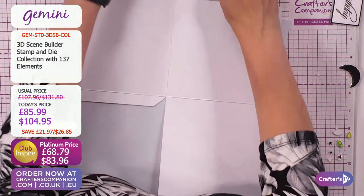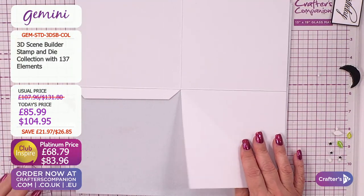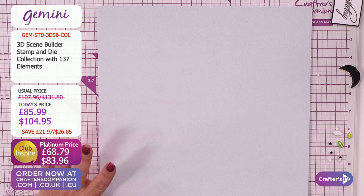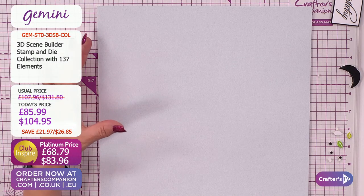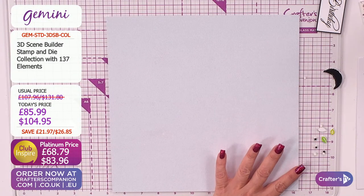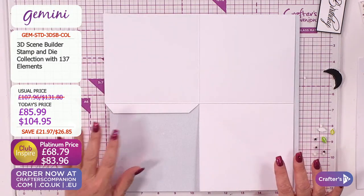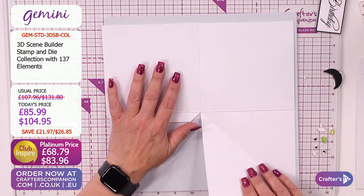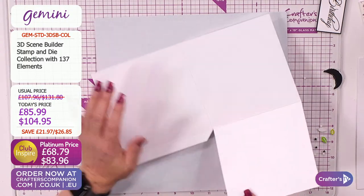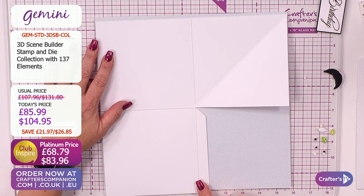So I'm going to come back to those in a moment, because what I'm going to give you are the dimensions of the card that I was just talking about. Now, I've taken some of our Centura Pearl, and I've gone with A3 for this particular design, only because I needed it to be 11 inches by 11 inches. And when you've done your 11 inches by 11 inches, I'm going to show you how you do your scoring, because you're going to score it in, and if you think about the halfway mark of 11 inches, 5.5 inches down, rotate it, score it at 5.5 inches down, and rotate it.